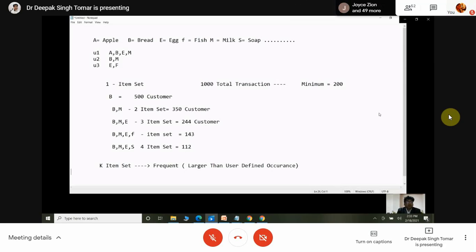Later we shall be used. Then we generate some rules from item set. The second thing that we should use, generate the rules. So what is the rules? The two things we should use. First we have to find the key item set from this available information, and then to find out the rules.